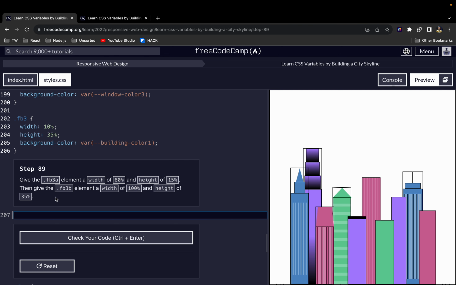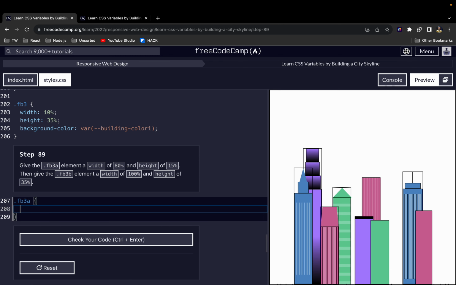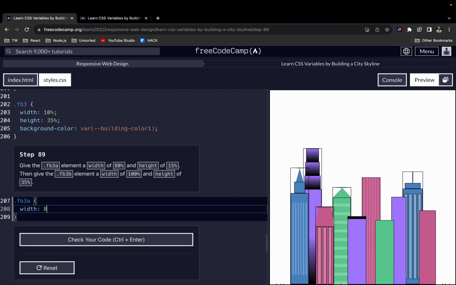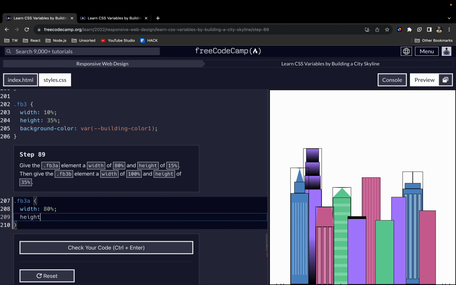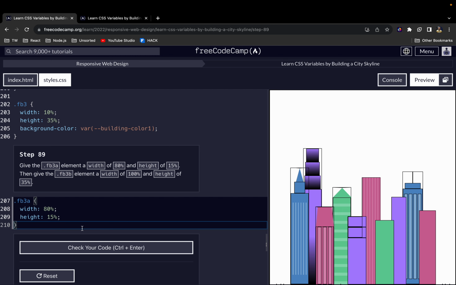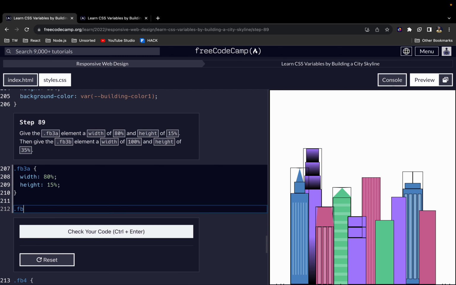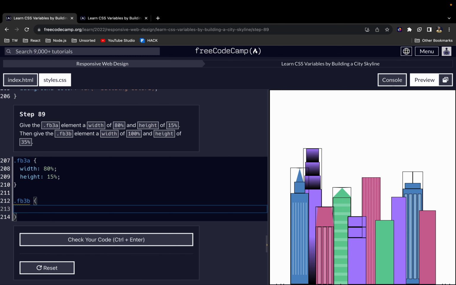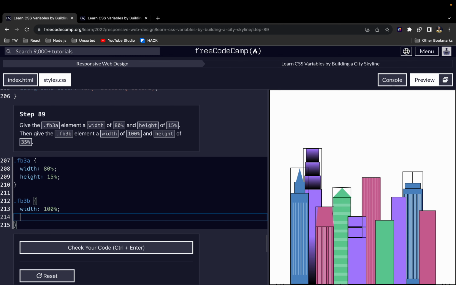So now I want to give the .fb3a element a width. Let's give it a width of 80%. Let's also give it a height of 15%. And then for .fb3b, we want to give it a width of 100% and then a height of 35%, like so.